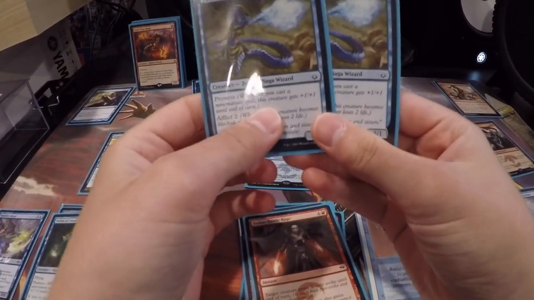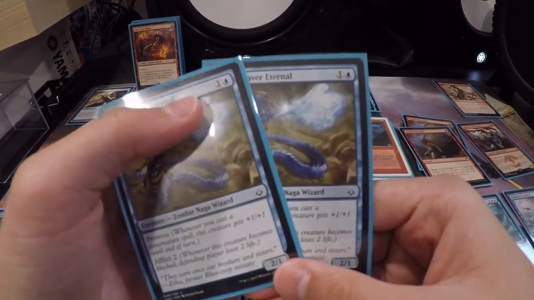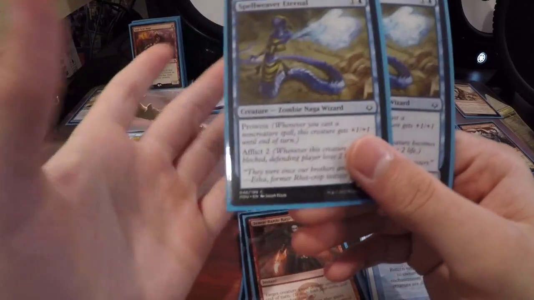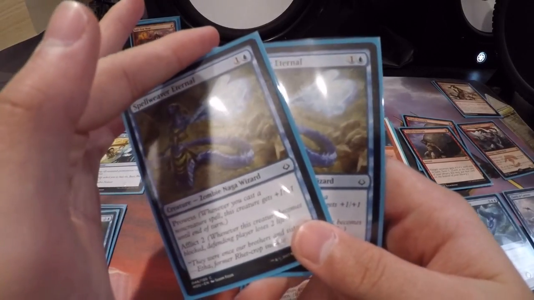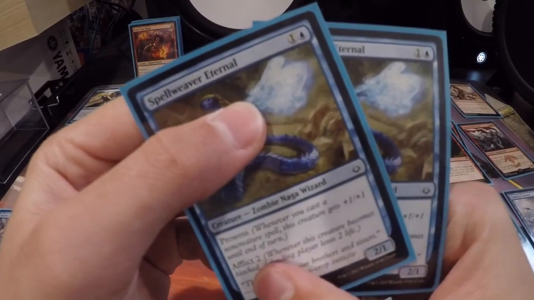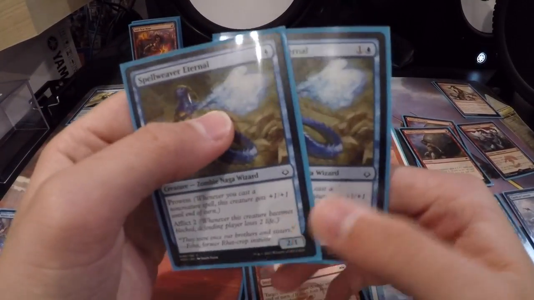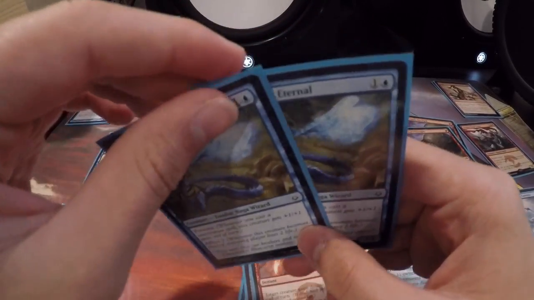Alright, moving down the line, we'll go to these guys. So I have 2 of these. You could probably run 3 if you wanted to. Spellweaver Eternal. It's Prowess and Afflict 2. So it's 1 colorless, 1 blue for a 2/1 with Prowess and Afflict 2. Prowess, I probably should explain in case you don't know. Prowess is whenever you cast an instant or sorcery spell, this creature gets +1/+1 until end of turn. And Afflict 2 is whenever this creature becomes blocked, the defending player loses 2 life. So even if you're attacking and they block it and kill it, you're still doing 2 life to your opponent. That's a really good card.